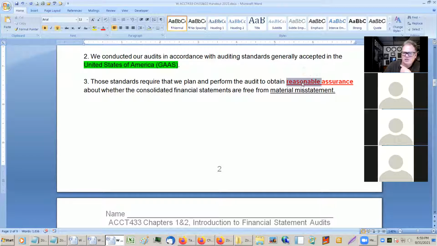We get reasonable assurance. Usually there's testing involved, whatever the 90% level, 95% level, 99% level, whatever it is. We do not get 100% total assurance on any of this. You don't get complete assurance. It's reasonable assurance, about whether the consolidated financial statements are free of material misstatements.